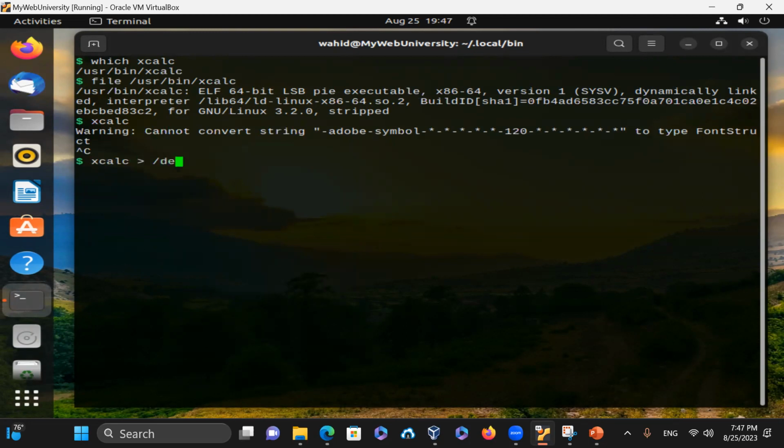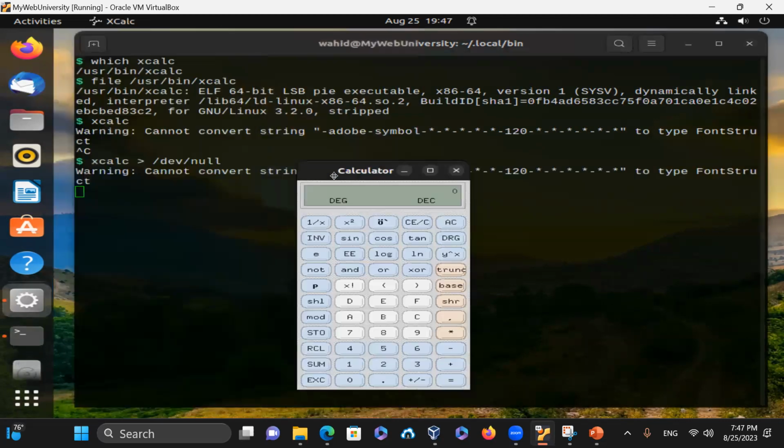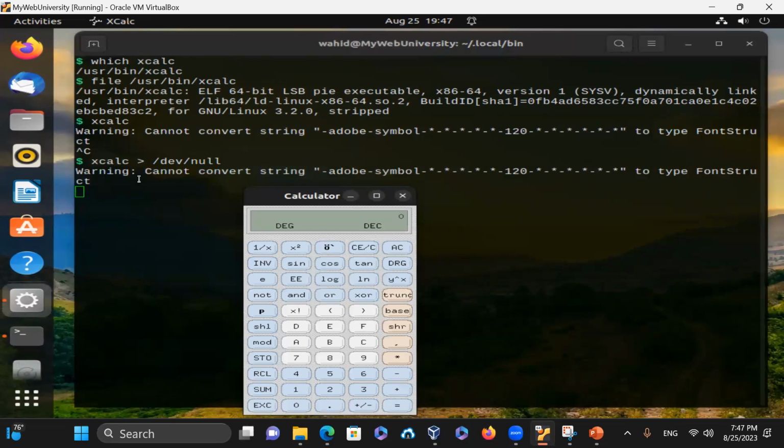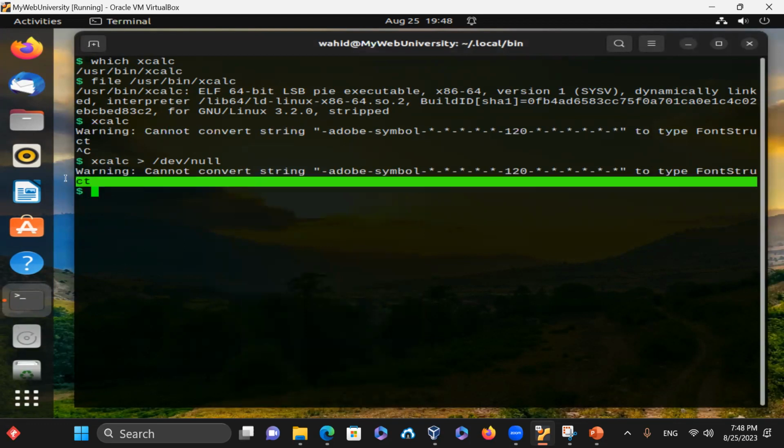xcalc > /dev/null. If you just do this with dev null by itself, you're saying that the output should not be printed to the screen. So notice that this output still shows up here. But I want to also redirect the standard error, the output of the error that comes out.